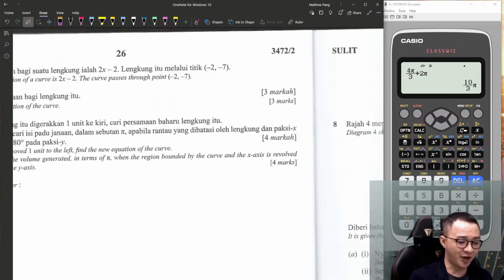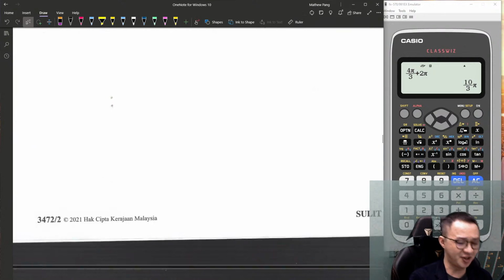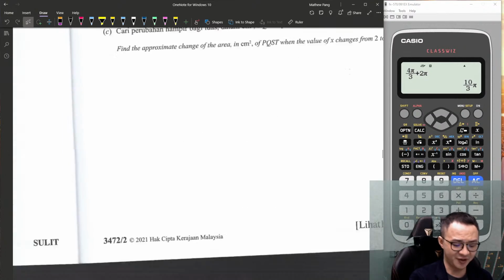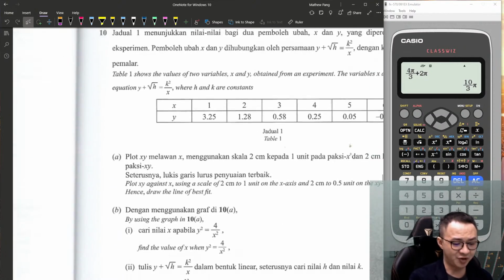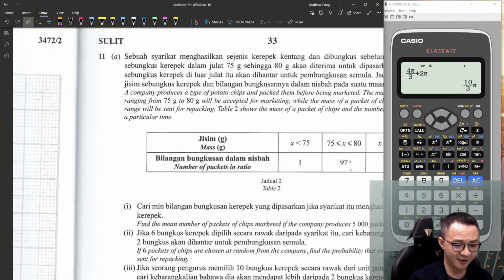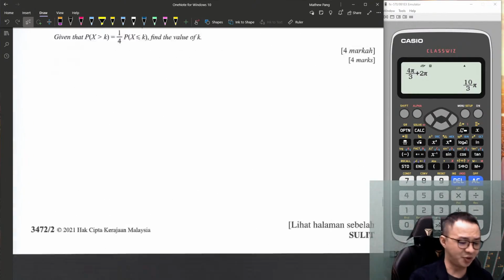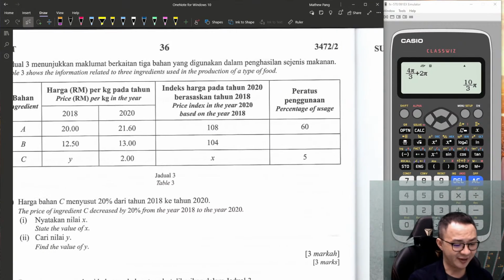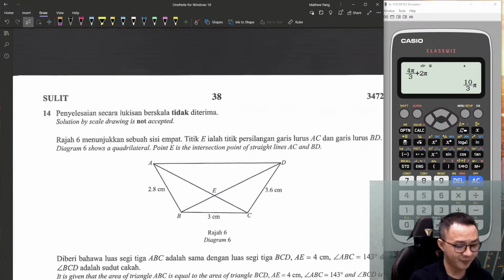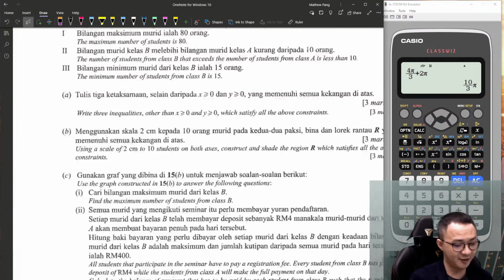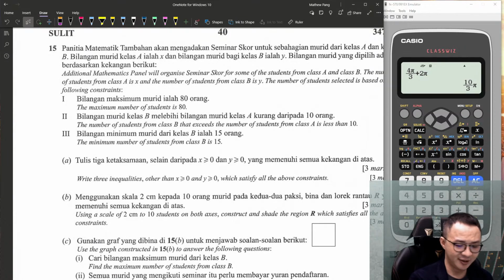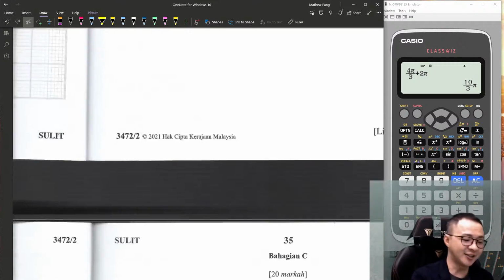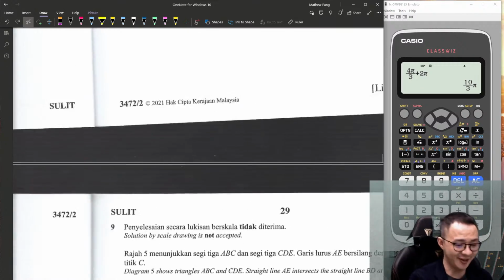So we still have a lot of questions here. I believe this is differentiation, 7. A is what? I believe it's differentiation as well. Then we have coordinate geometry. Then we have linear law, number 10. Then this one I believe is probably distribution. Then we have kinematics. Then we have index number, 13. 14 is solution of triangle. And 15 is linear programming. So we will discuss the rest of the questions next Wednesday.